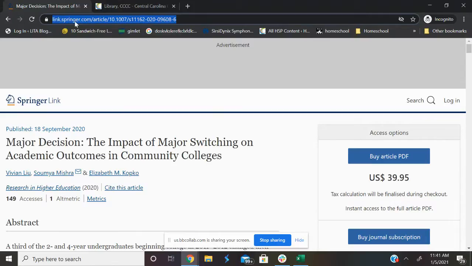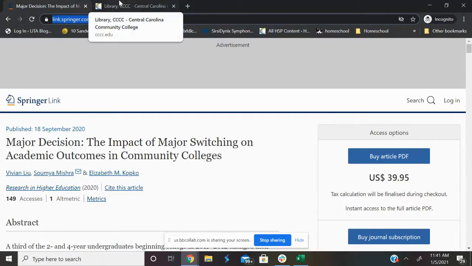I'm more than happy to fulfill that request no matter how you get it to me, because one of the major things that I want to make sure you're doing is getting access to the information that you need without having to pay for it. So really this just means that I'm going to be going out to other libraries that have access to this article, that we have agreements with, that we can borrow things from, and they will send me a copy. It's all completely copyright legal. We have all kinds of agreements that allow it to happen.